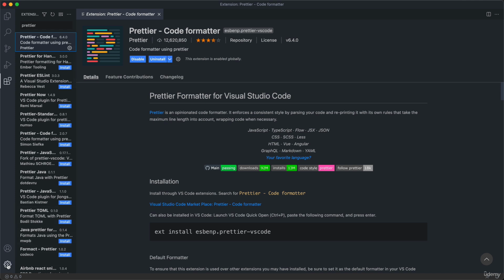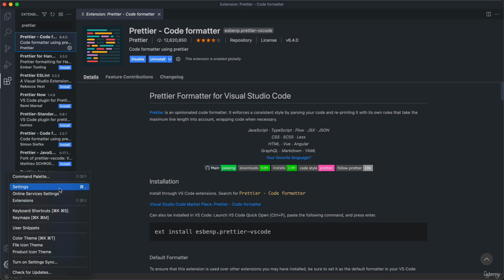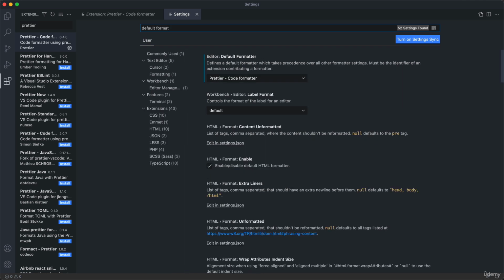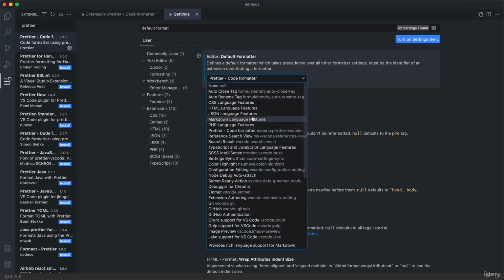So now let's come down here to this settings icon, then choose settings from here, so that we can now tweak a couple of settings. And let's actually start with two settings that are related to the Prettier extension that we just installed. So just come here to the search bar. So searching for the setting name is actually the easiest way of finding them. So just type here default formatter. And so here we actually need to set it to Prettier. So I already have this set, of course, but you will have to go through this list and find Prettier somewhere here.